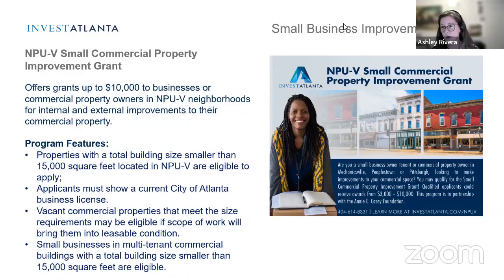It could be interior or exterior, but it's things such as window replacements, painting, HVAC, landscaping is a part of the scope, but it's not furniture or fixtures that would be temporary or that could depart if the business moves to a different location. I think that would stay with the property. And both of these have matching requirements of 10% of grant funds matched by the small business.